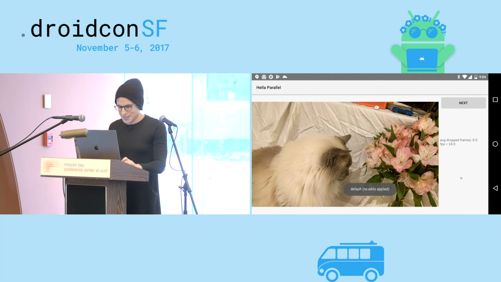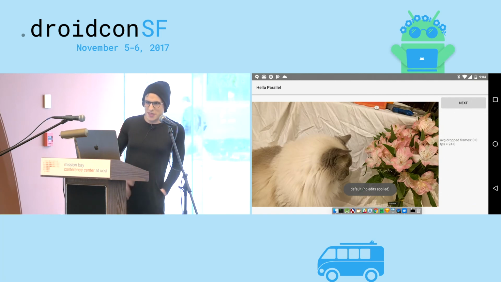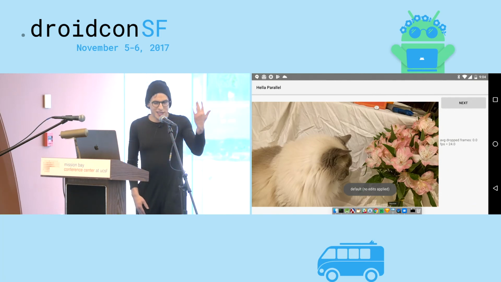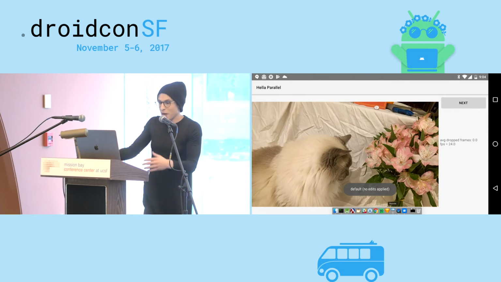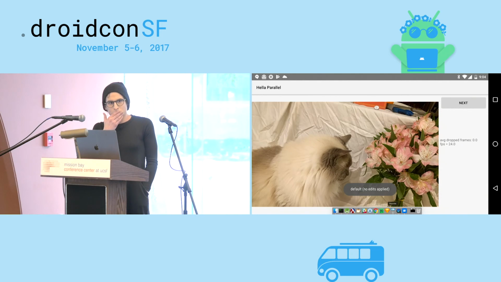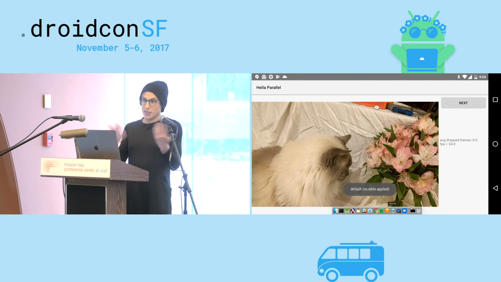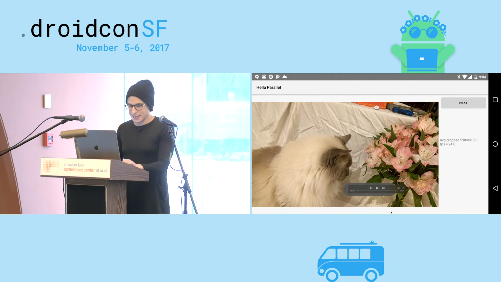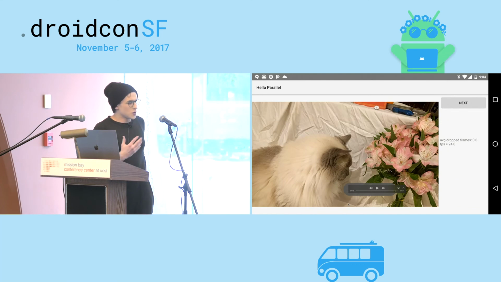This is open source. I like this because you have an RS renderer, which implements a single function, which takes an allocation in and an allocation out, at a point where they look like bitmaps. So if you're using a bitmap, that will work. In this case, it was inserted at the point in the camera pipeline where they look like bitmaps.